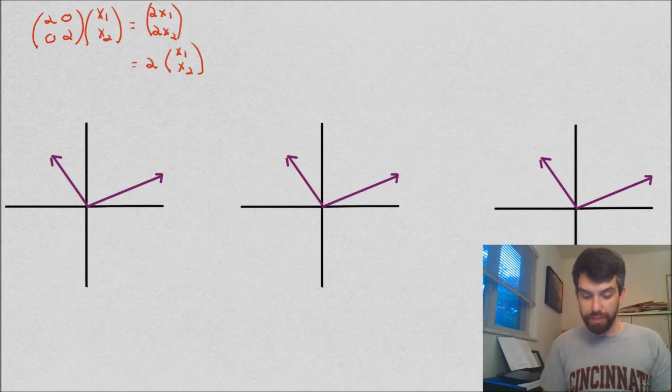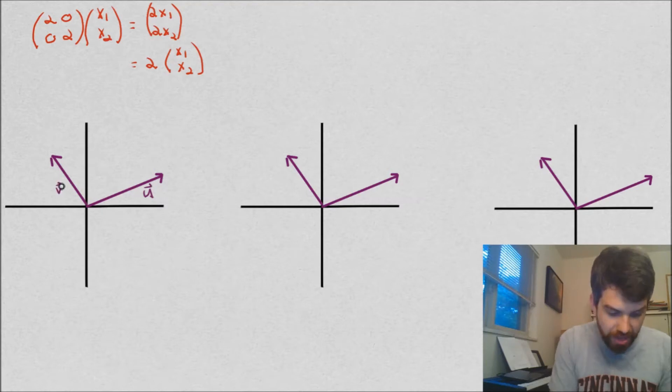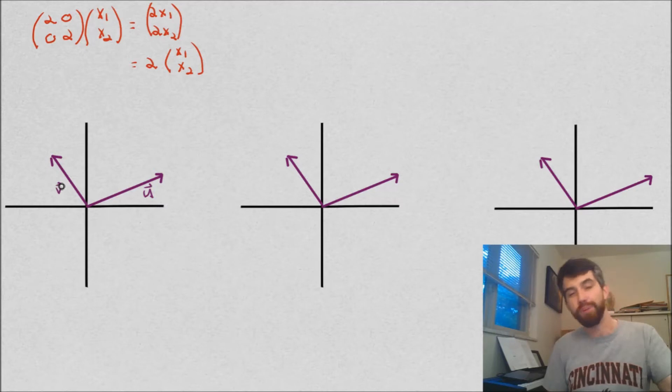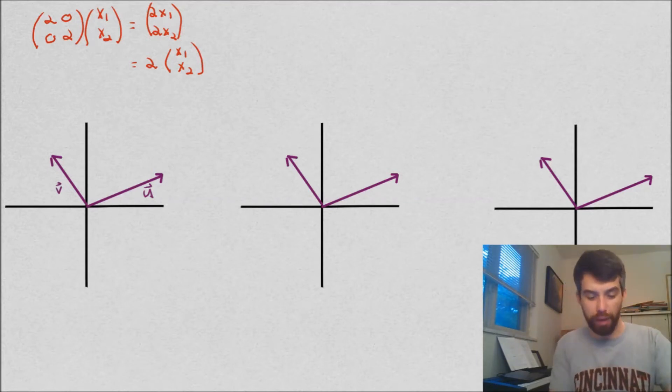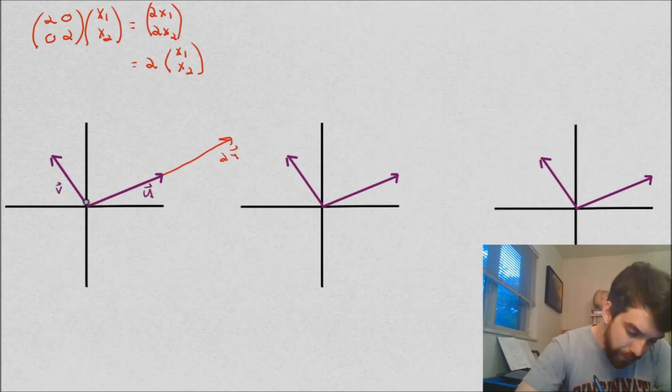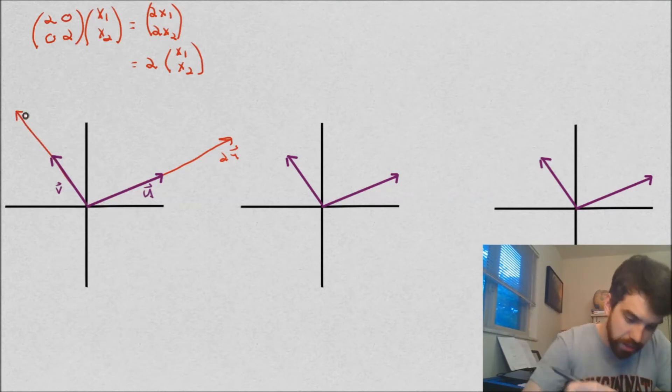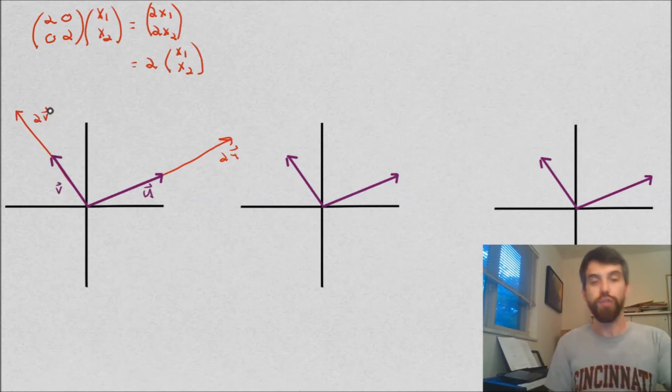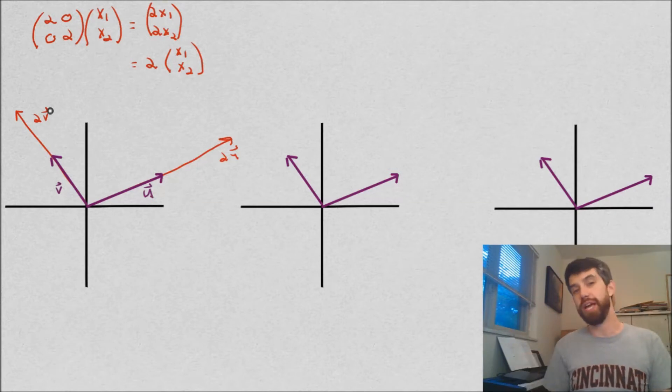So now what I'm going to do is I've got these various vectors. Maybe I'll call the first one u and the second one v. I just drew two random ones. Of course there's infinitely many in the plane and the matrix could have applied to any of them, but I'm just going to take two particular ones. What it does if I applied my matrix is it would double the length. So this u vector would come all the way out here to the vector 2u, and this v vector would go over here to 2v. So that's what my transformation does, it takes that input vector and doubles it.